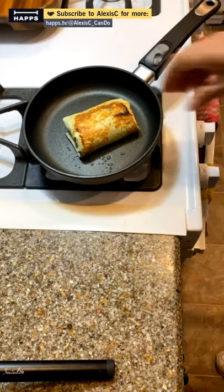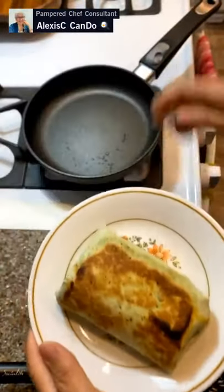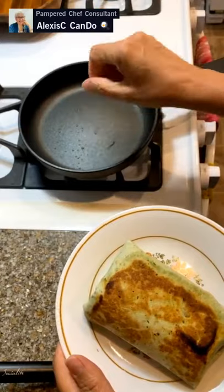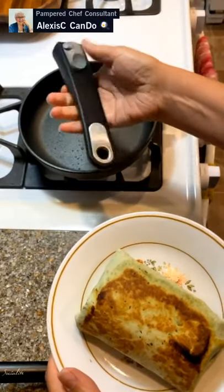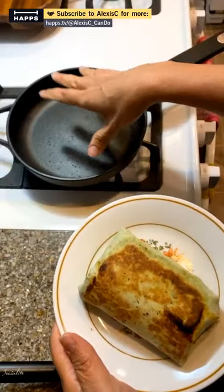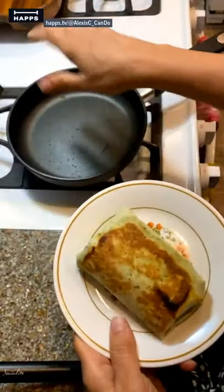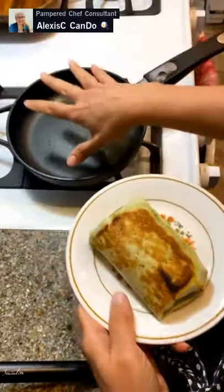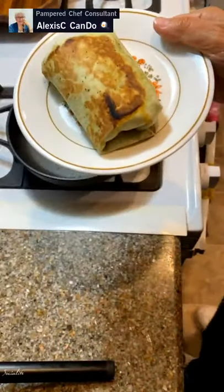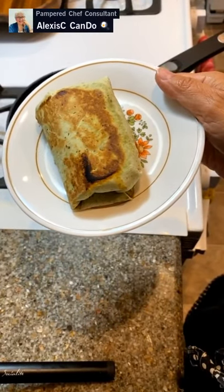Let's get a plate and put this on. It's nicely toasted - this is going to be so yummy! This pan here is a Pampered Chef eight-inch fry pan, something like 70 dollars - well worth the investment. It's four layers of titanium, the handles come off for easy storage, and the bottom has aluminum. I use this a lot - I make my breakfast burritos and eggs in here, and I've learned how to flip a whole tortilla with the egg on it.